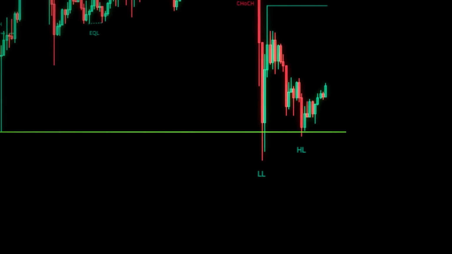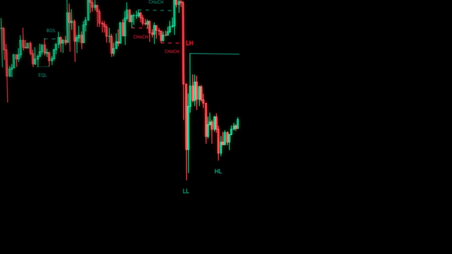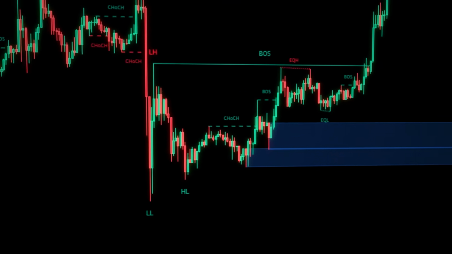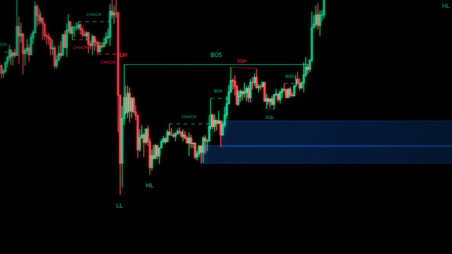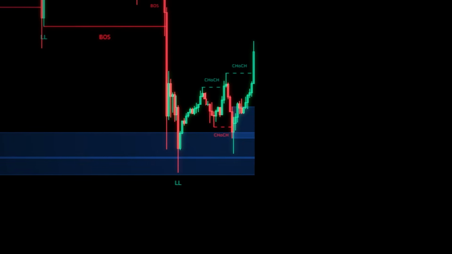First, we want to see a low taken out. This is logical because this is where liquidity is resting. After our stop hunt is over, we want to see an order block paint, but we also want it to break structure. So as we can see, we have a break of structure right above an order block. Now we want to wait for price to retrace to this area. We can either place limit orders, or we can wait for price to tap the area first and enter based on reaction with a market order.